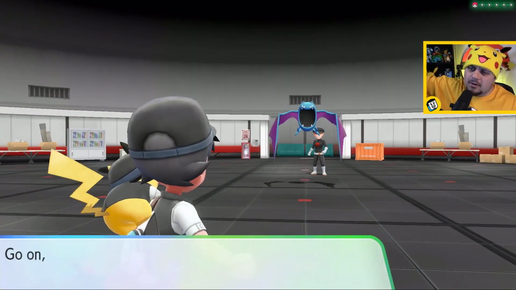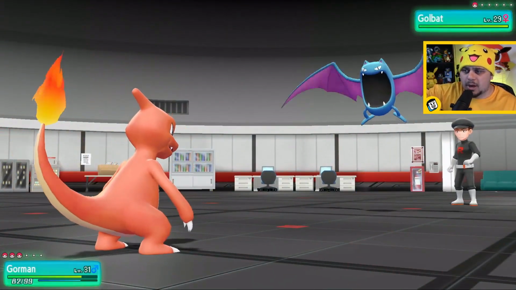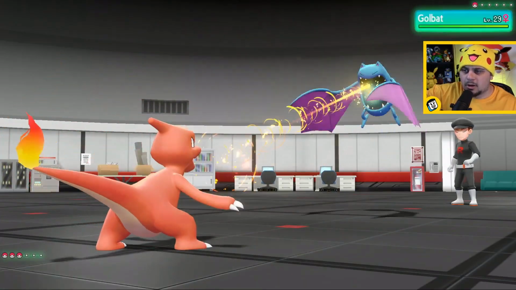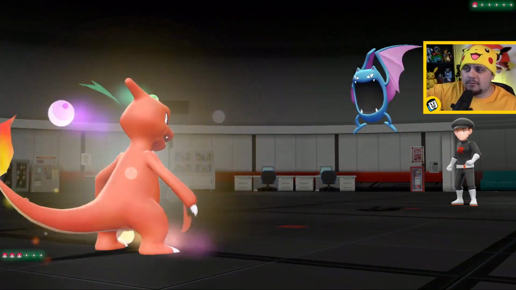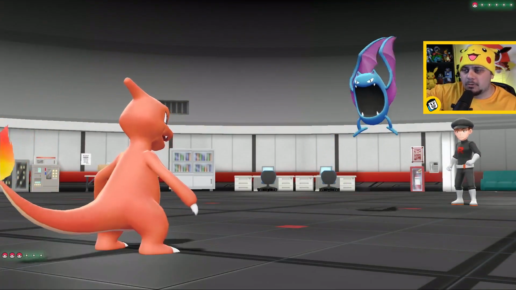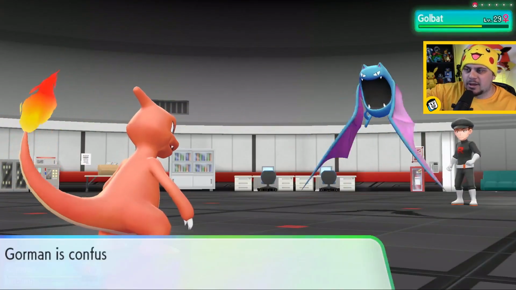Actually, I think fire types work well against flying. If I remember anything for the life of me, please work. Please work. And not really. It's not that bad. Okay, don't get confused. But I mean, he could have got burned. That could have worked out a little bit better, but no. Dark Pulse or Dragon Rage, whatever. Same difference at this rate.